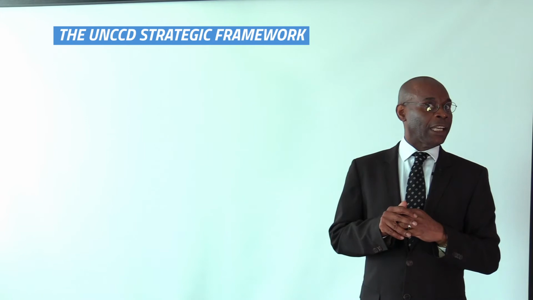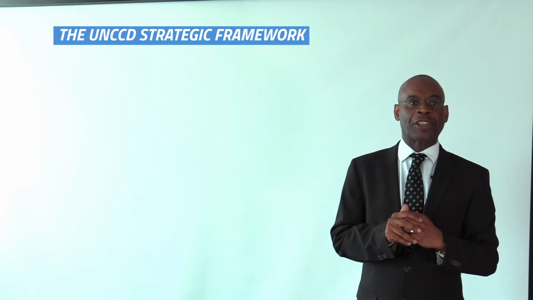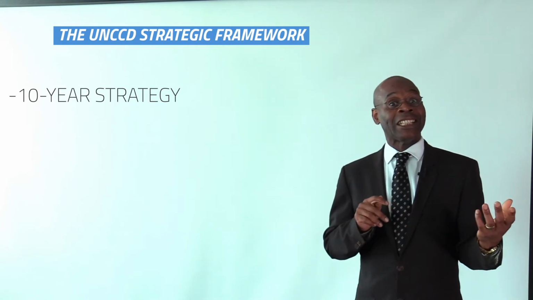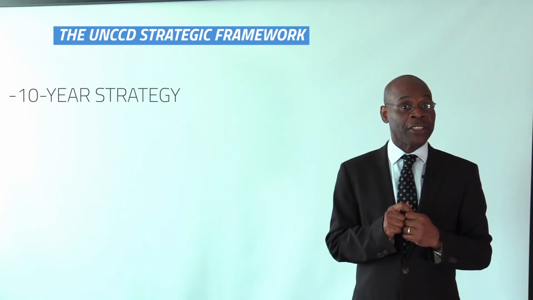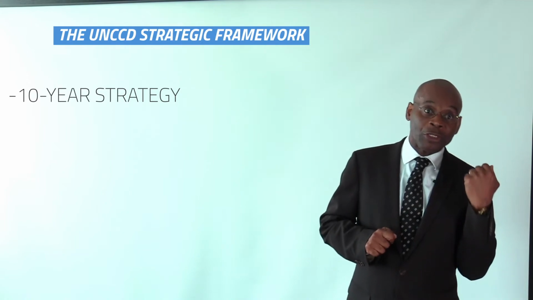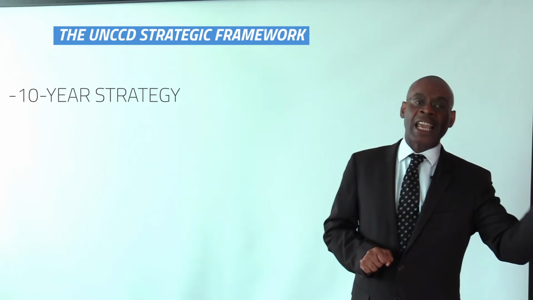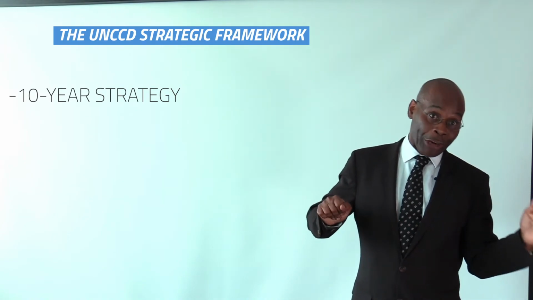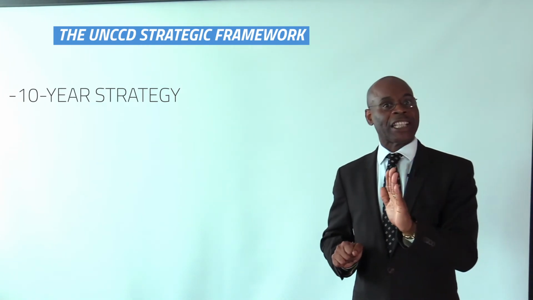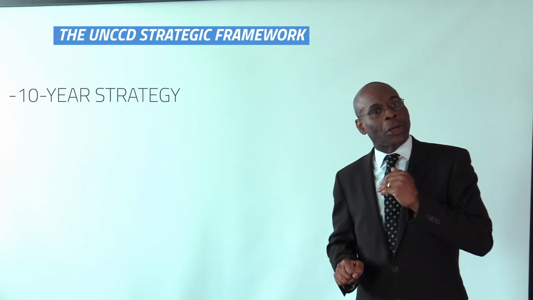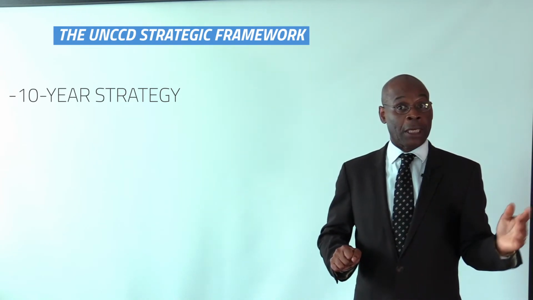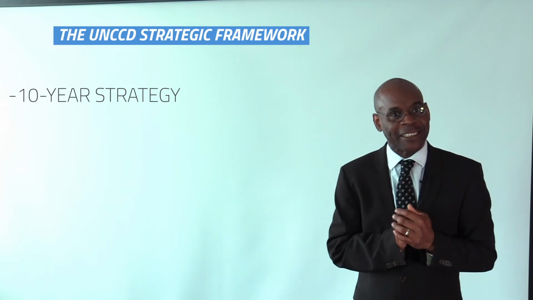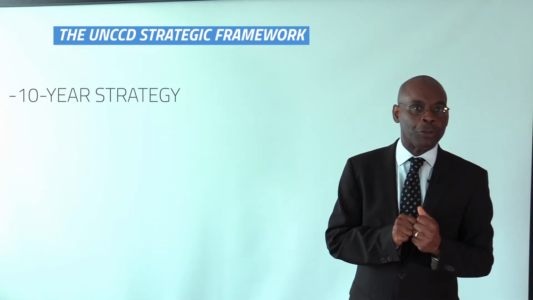And so within 10 years, people realized, no, we have to do something better. And so they came up with what was called the 10-year strategy. In that 10-year strategy, you had operational objectives and strategic objectives. But outside of that, you had concrete targets and you had indicators. So in other words, that strategy, which ran from 2008 to 2018, was a strategy to allow us to measure what was happening. And so we worked with that. But we're now in 2020, so we have moved on from that strategy.